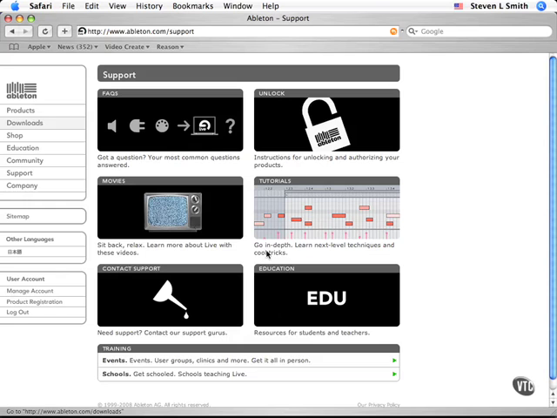Also on their site, you want to check out their FAQs. You have access to their frequently asked questions and answers. Free movies, and some of these are like salesmen where they want to tell you about what Live can do. But many are actually mini tutorials, and there's a very good one on Beat Repeat that you should definitely check out. Also, there's tutorials online, and you can go through those.